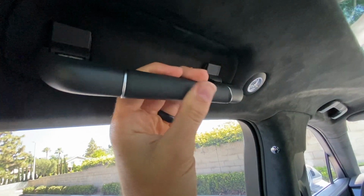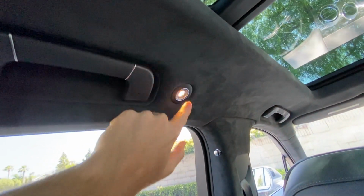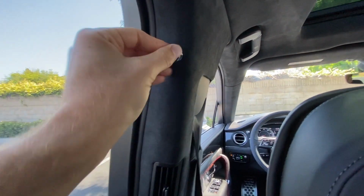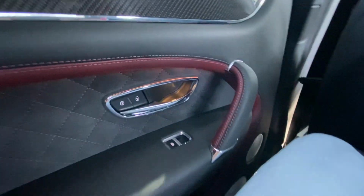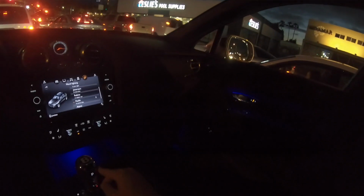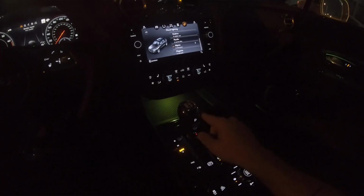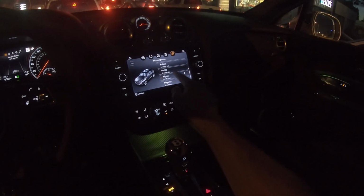But more of the details, we've got leather on the grab handles in the back. No texturing for the lights. Missed opportunity, Bentley, but you do have a coat hook. A really nice coat hook. And we're starting to see some of the mood lighting for this vehicle, some of that here in this darker portion of the rear seats. But there's mood lighting all over and many different color settings. I'm sorry I didn't show those yet, but there are mood light settings up there.